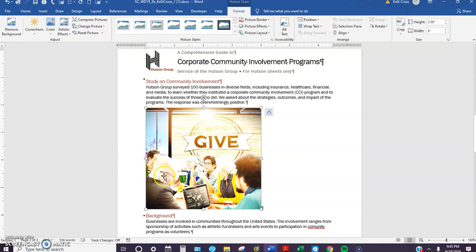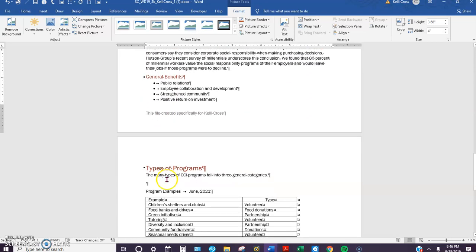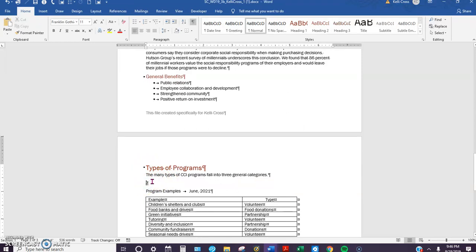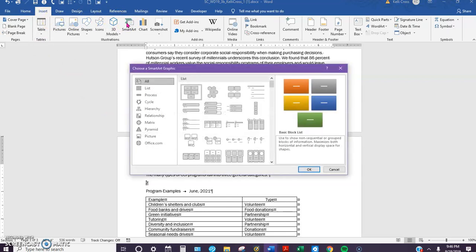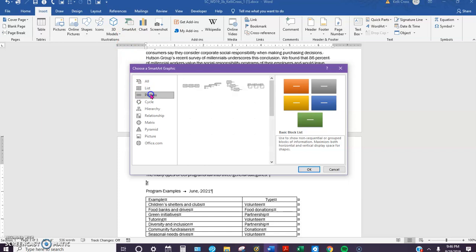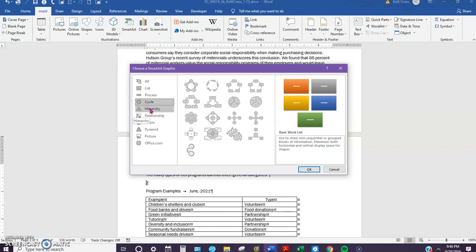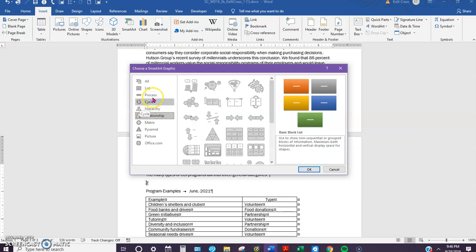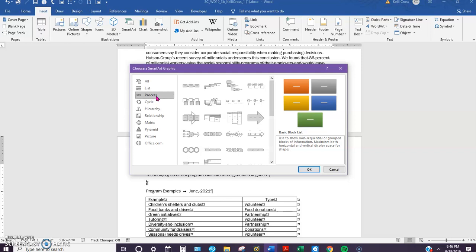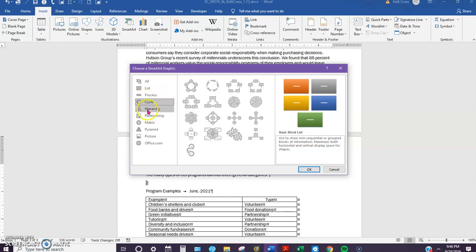Then we're going to go to the next page, and at the right here in this space, we're going to insert some SmartArt. When we click on insert, our SmartArt is located here, and when we get this dialog box, you can see there's all types of different SmartArt that you can do. These are just categories. These SmartArt graphics show relationships. These show a process. This shows a cycle that would complete a circle or go round.